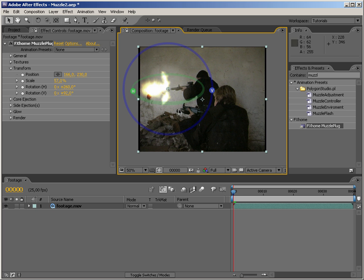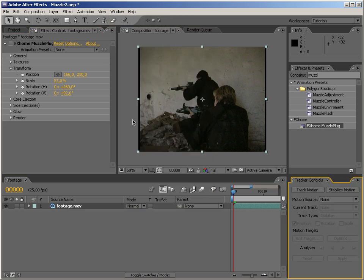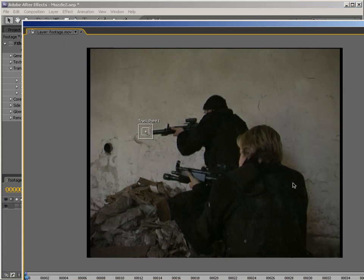So the next step is obviously to keyframe the position of this muzzle. We can do it manually, or maybe let's just try tracking the footage. Let's turn this off for now, and maybe let's track. And I think we're going to need the tracking data later on anyway, because I'm planning to show you a few tips and tricks on rotoscoping as well. So I think we can just track the footage.